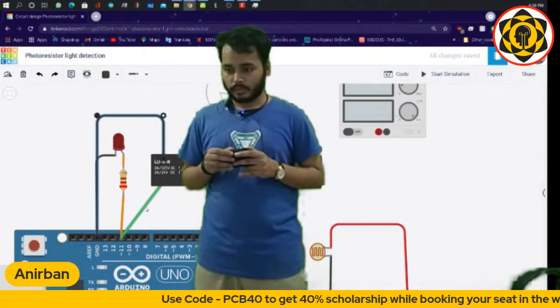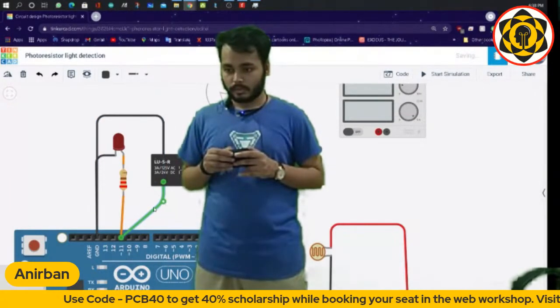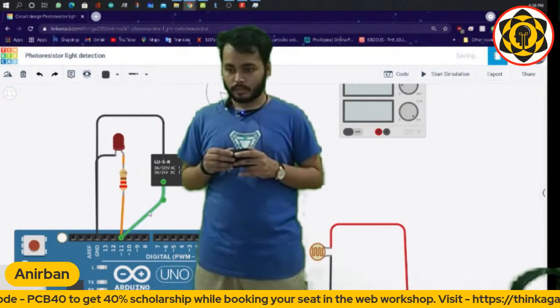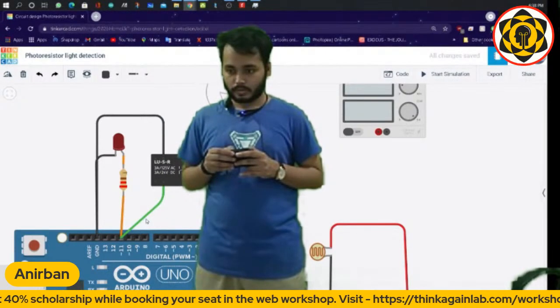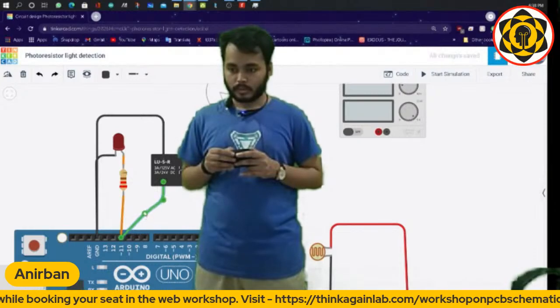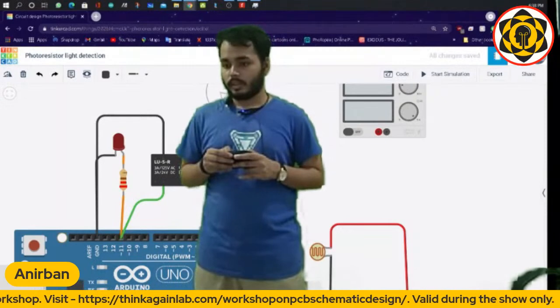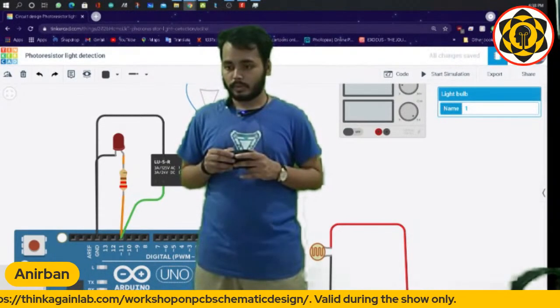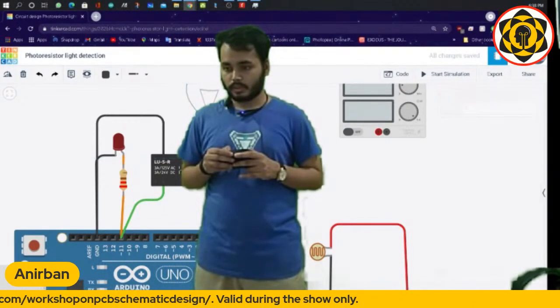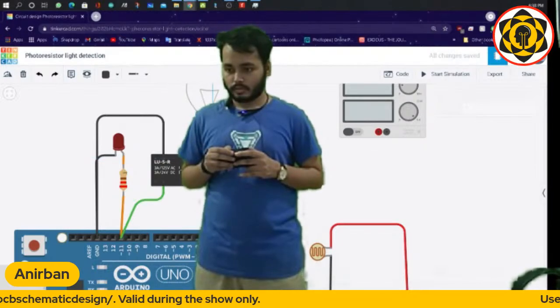Wiring is sorted, and then a little bit of sorting here and there. Like so. Then let's connect the bulb. The common of this thing will connect over here.